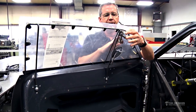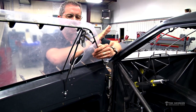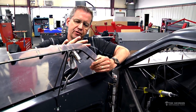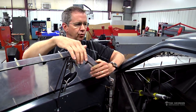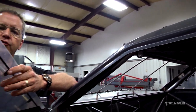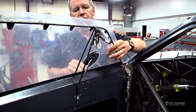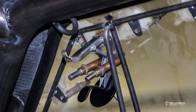You've got your upper door latch here and this is really standard on a fastback door car because the air wrapping around the windshield and going down the side of the car wants to suck the window out, and if it sucks it out far enough it gets behind it and rips the window off. This upper door latch has a small loop welded to the chassis, and when you push the button in after the door is closed it's going to go in and catch on that loop and pull that window in tight so it can't come out. This can be operated from inside or outside the car, and there's another tab that goes on here so the driver can flip it open from inside.